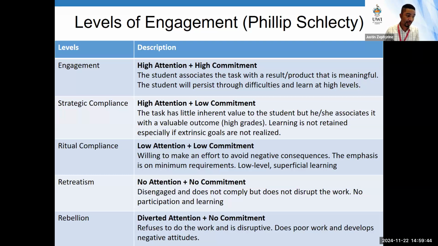And then of course it goes all the way to rebellion. If you notice a student is very disruptive in your class, non-compliant, or sometimes even disrespectful or confrontational, then that is the lowest level of engagement. You're not going to reach that student just like that.